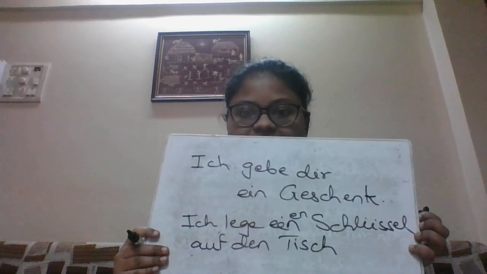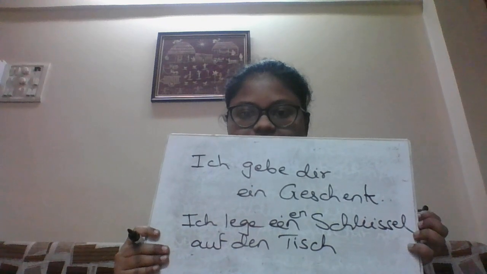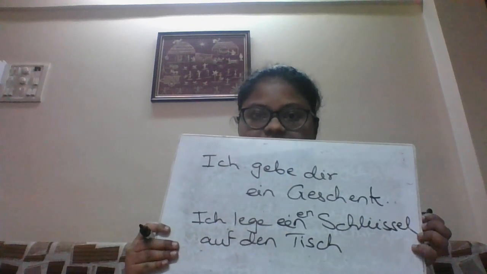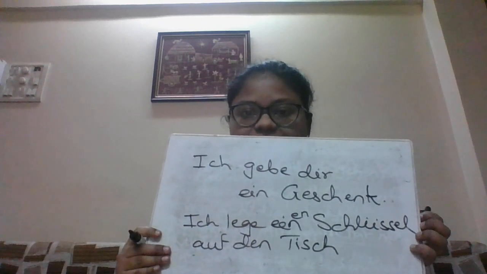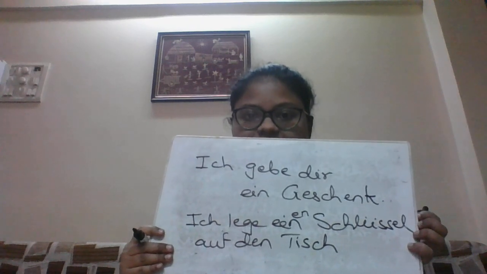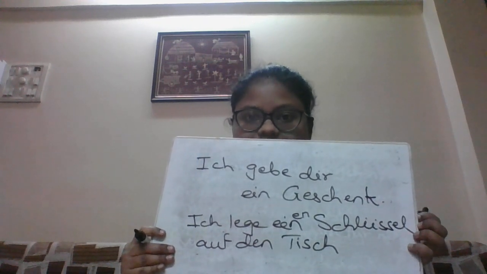So auf den Tisch is the indirect object, we can say, but because it is legen, because the action is happening by me, by a doer, I have to use the accusative case. And even if I keep this pen on the screen, the action is directly happening on the screen also. So that's why it is not dative case as we have in the indirect objects, it is accusative case.